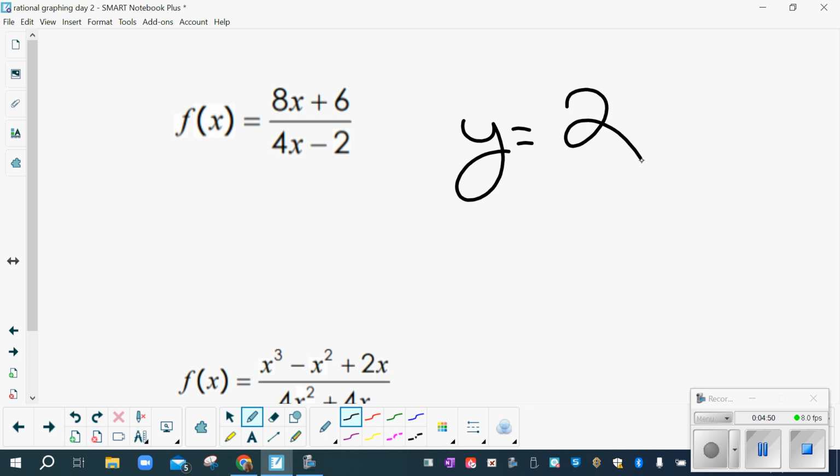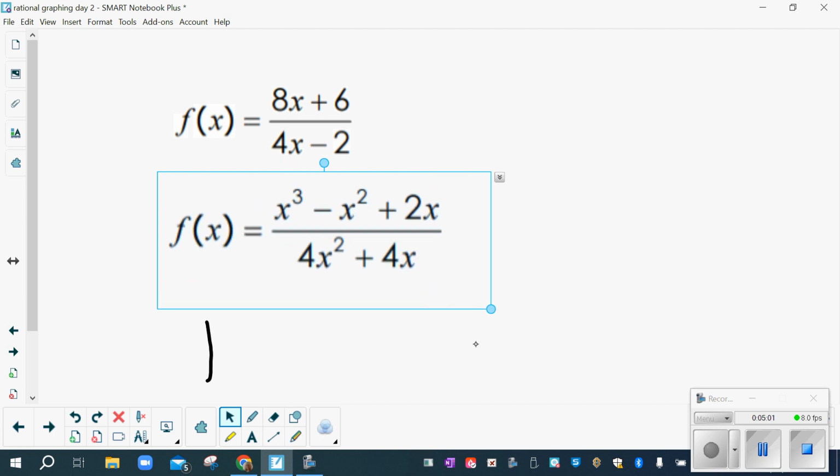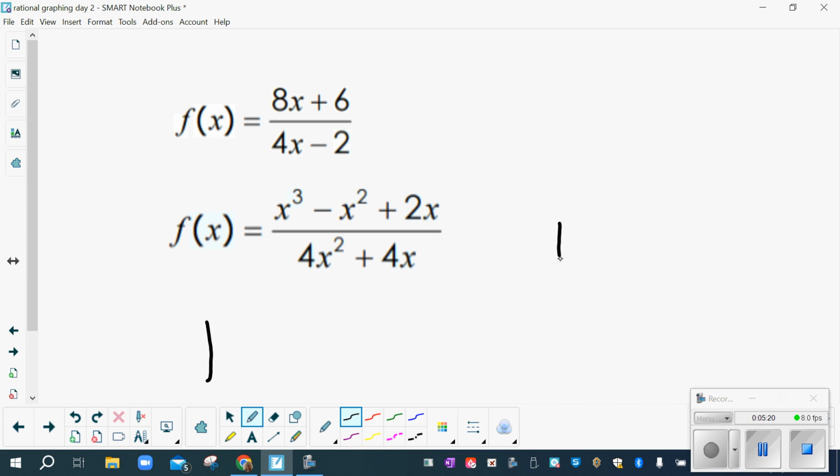How about this one? It will literally take you longer to write the problem than to do this problem right here. Most powerful guy, if he's on the top, what does he tell you? None. No asymptotes. Like, screw this, man. I'm in charge. There's no asymptote. So on this guy, a big none.